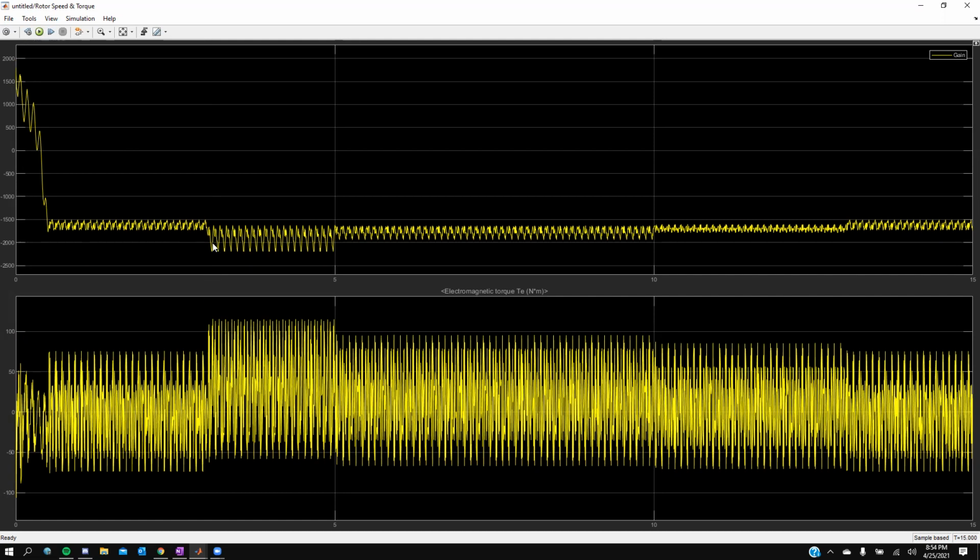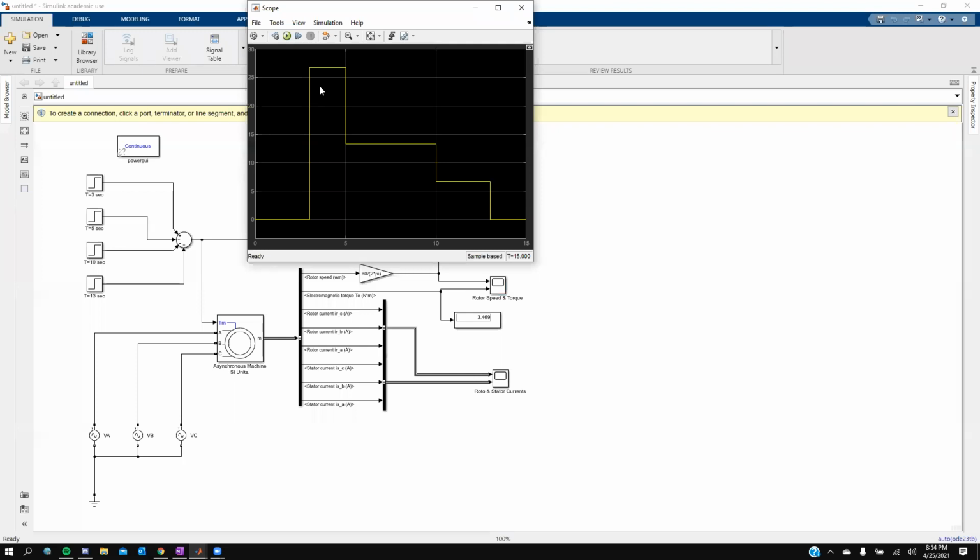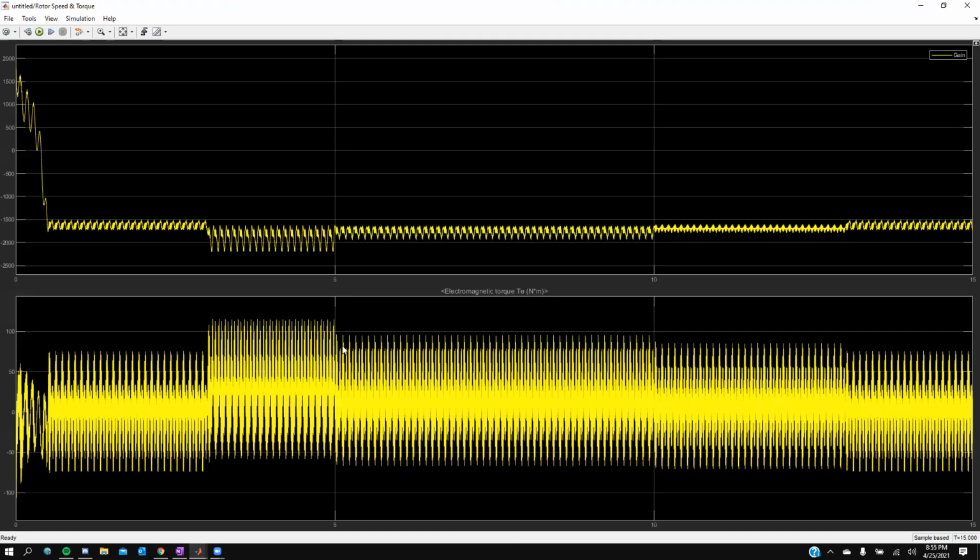That is gonna decrease our speed, but it's gonna increase our torque because it's 26, as you can see on the step function right here. So after that, it's gonna decrease, as you can see right here.